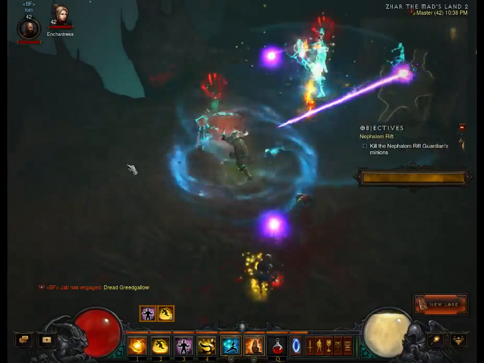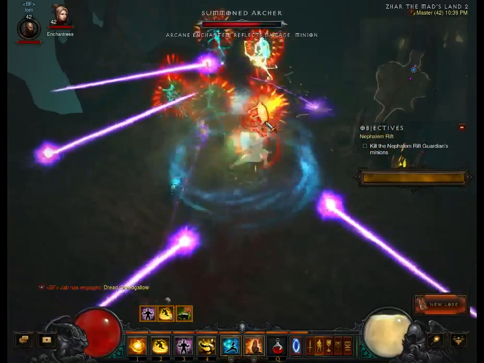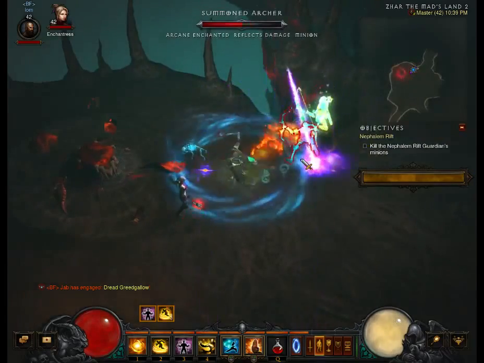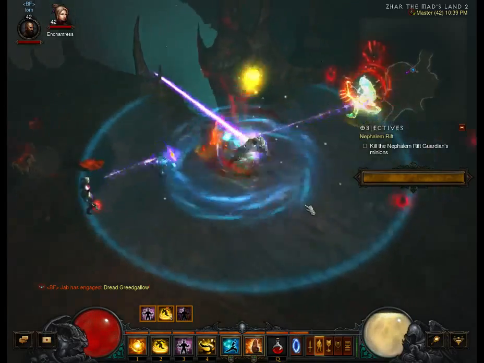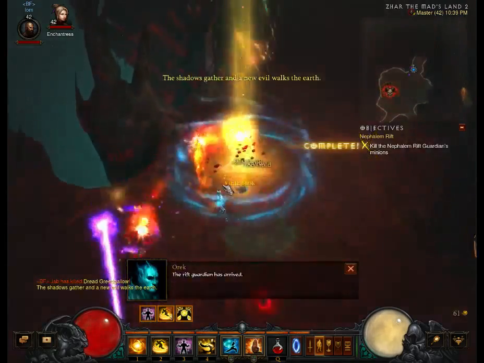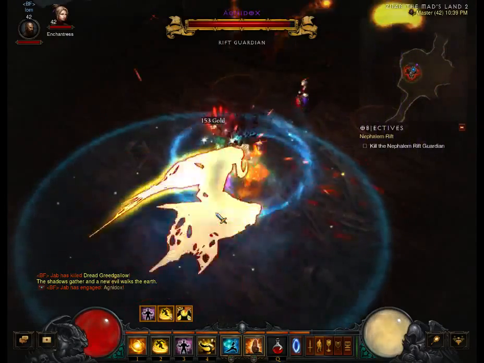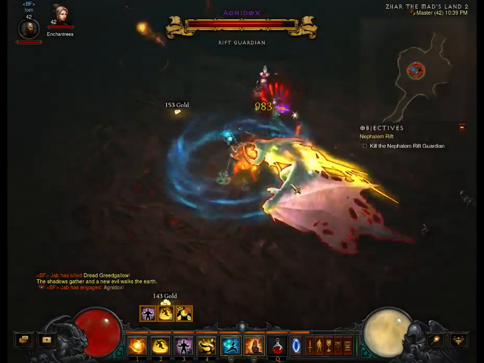Arcane enchant. Oh, everyone's got it, which means each one of these minions will be spawning deadly lasers. Oh, what was that? Oh, the Hellbringer. Oh, thank you, Hellbringer. You actually saved me there. Put the shield on, it should mitigate a lot of the arcane damage effects. Nice. And we got our Rift Guardian. Who is it this time? Agnox? Again, I just gotta make sure to keep my shield whenever he does his big attack.